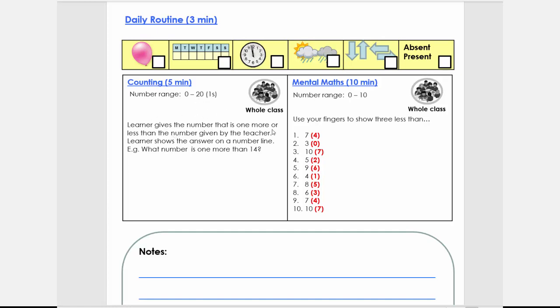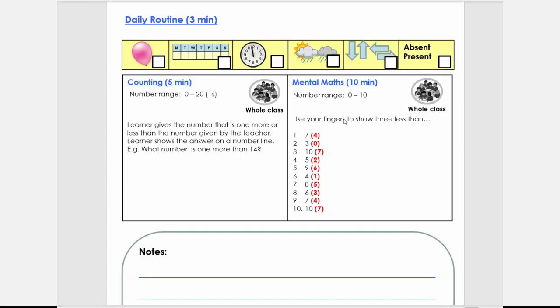We're going to give them any number, and they need to say what is one more than that number, or what is one less than that number. So I want you to ask a few of these questions, but always remember the steps. We first do it with concrete resources, then on a representative level by using pictures. You can even draw these pictures, and then they're going to count, and we're going to ask them questions. What is one more and what is one less?